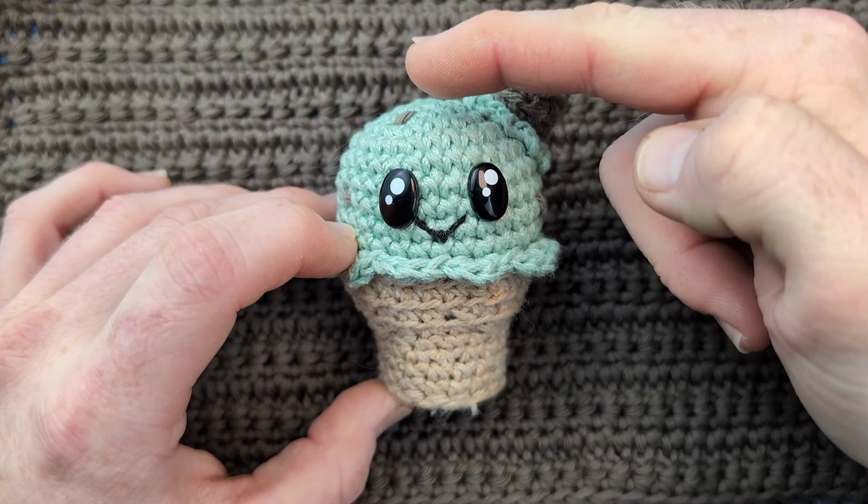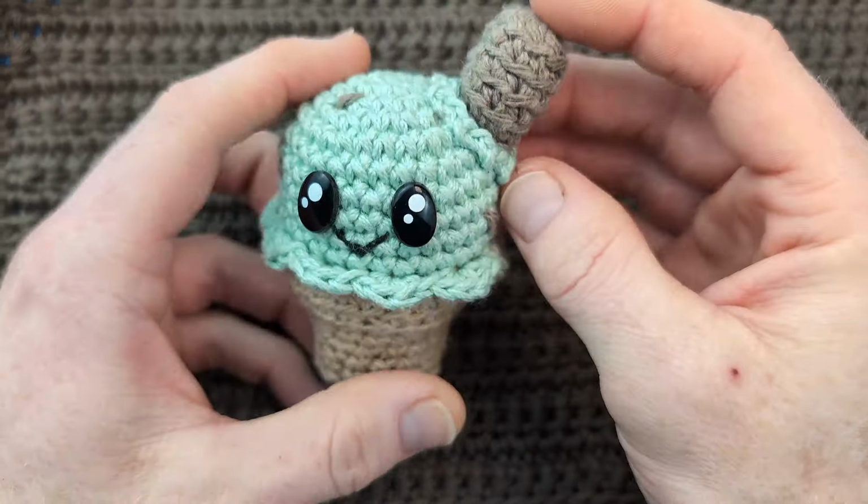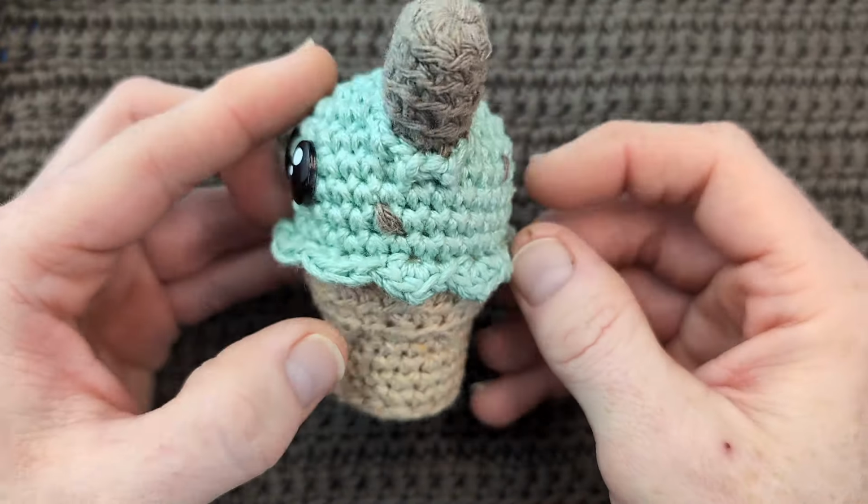Okay, so it's made from the top down. It's made all in one, so you stuff as you go. However, the flake is sewn on separately, and as you can see, I've given them some mint choc chips.